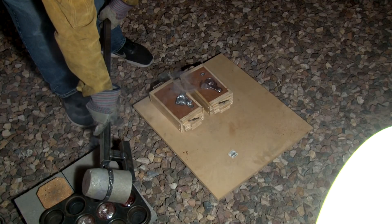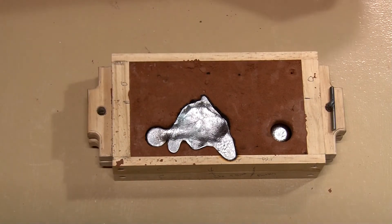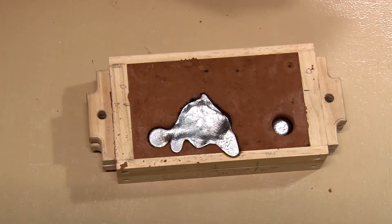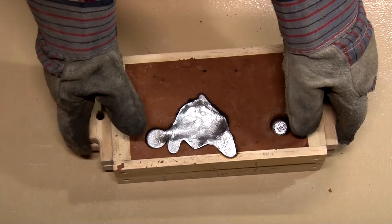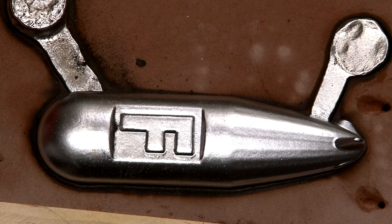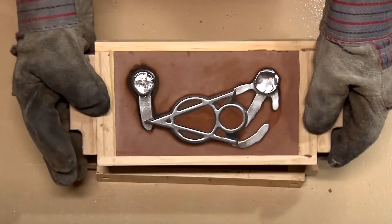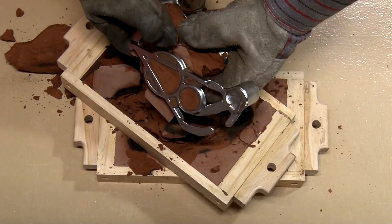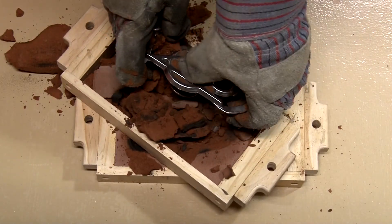Here we go with the F-bomb — came out a good surface but my two little fins are gone. I think we're going to have to redesign that because I've been having way too many problems trying to get those little fins in. That one's going back in the remelt. And here we go with the V8 — I hope it's a lot better. Oh yeah, it is. Look at that finish on it. Real nice and shiny and looks like everything filled out. Sides are looking good as the sand is coming off — it's turning out real nice.